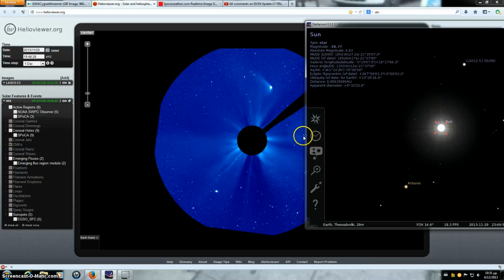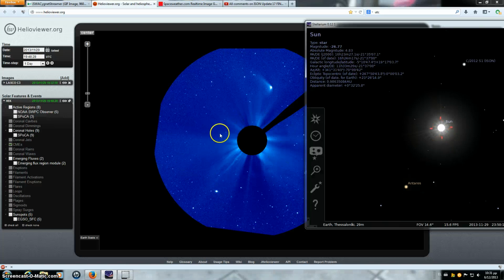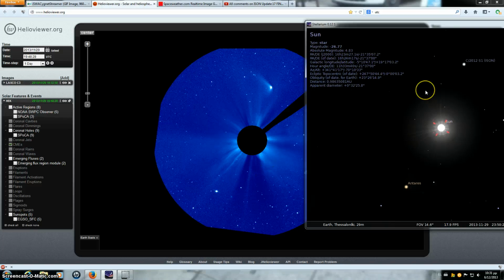The stars are lined up correctly as it was at the time of ISON's passing. You've got 3 stars here, 1, 2, and 3. So I got the date and time lined up perfectly with this image. Now the important thing here to see is that ISON is basically exactly where it should have been at this point in time.